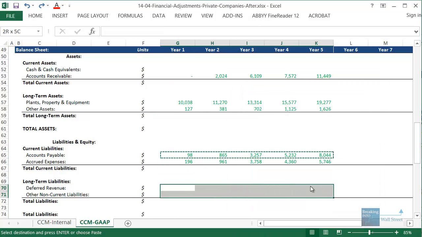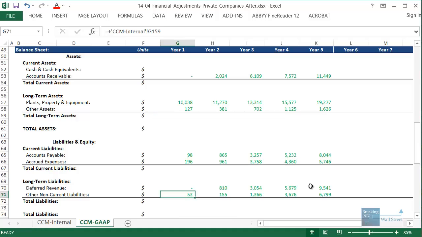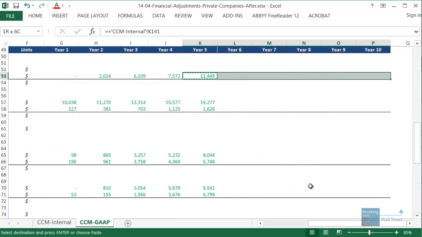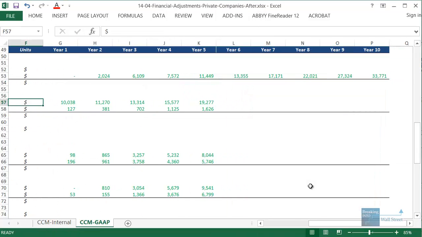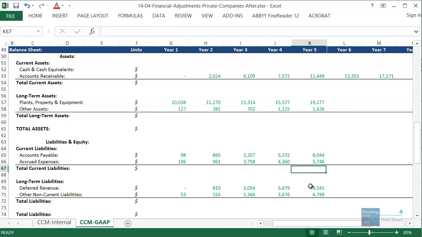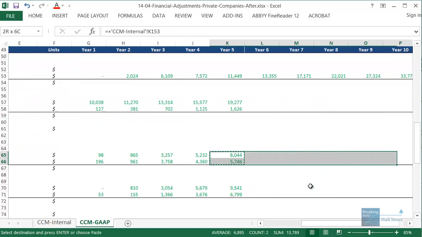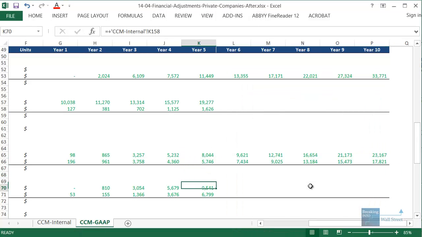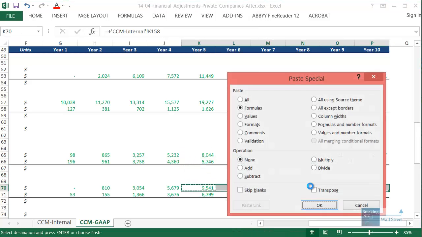And then deferred revenue and other current liabilities, we're really doing the same exact thing. Now, some of these we can copy all the way across, and that's all there is to it. Others, we're not going to do that. For the long-term assets, we'll link to our cash flow statement here. For the current liabilities, though, we can just copy these across and the same for deferred revenue over here.